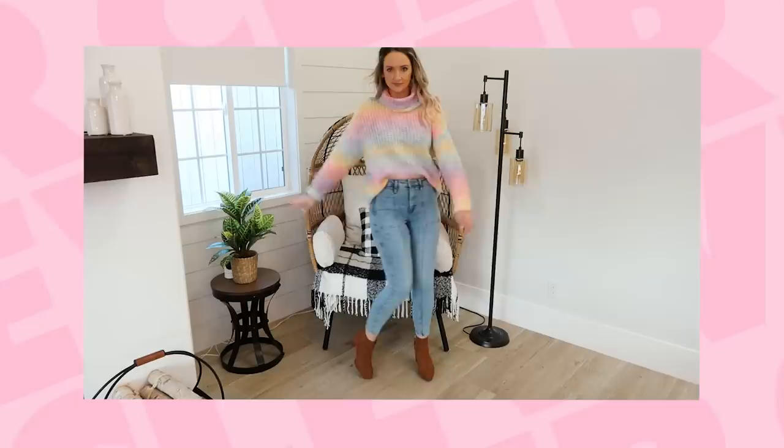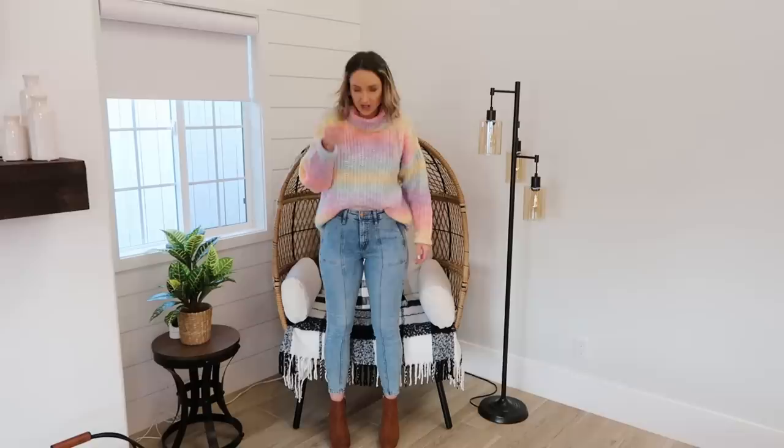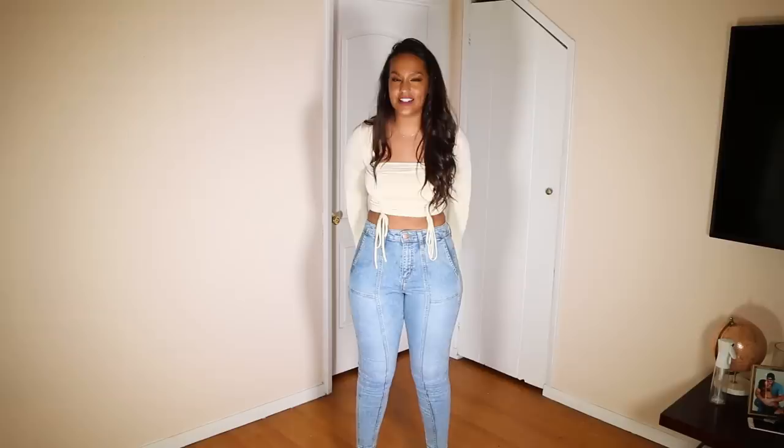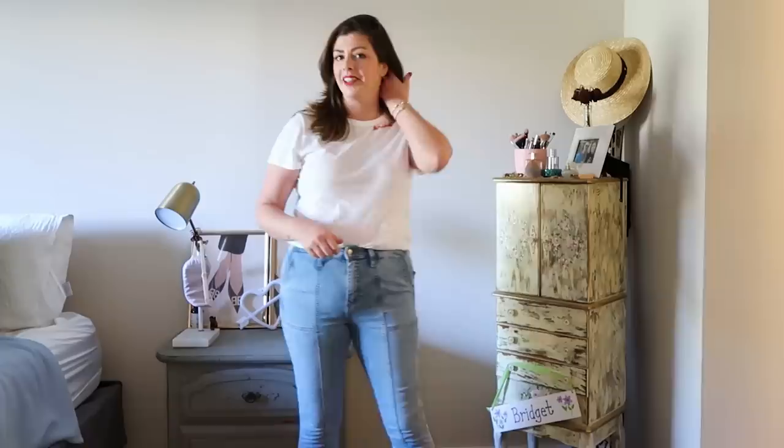These are an eight regular — if it says regular, that usually means there could be a short or a long. I would exchange these for an eight long, just so they go a little bit closer to that boot line. I'm wearing a size eight and they fit like a glove. They do fit like a size 16 and are more on the stretchy side. I've seen a lot of people wear these and it doesn't look bad on them, but for me — no complaints, love them. I'm definitely going to be wearing and rocking these — I'm really, really excited.